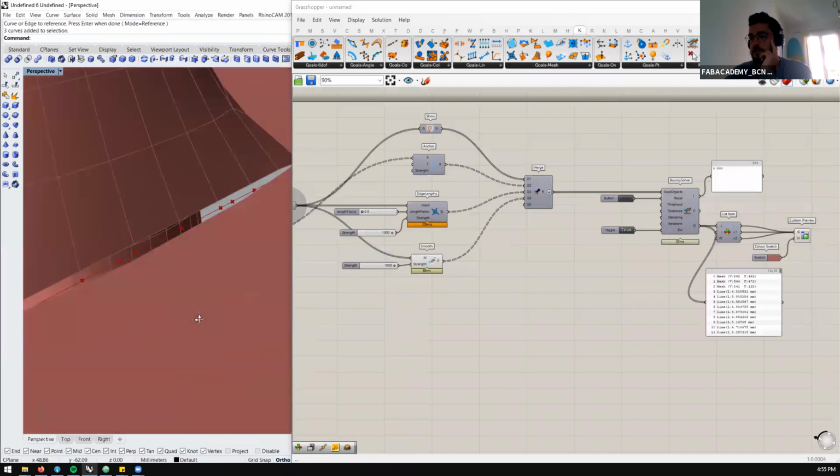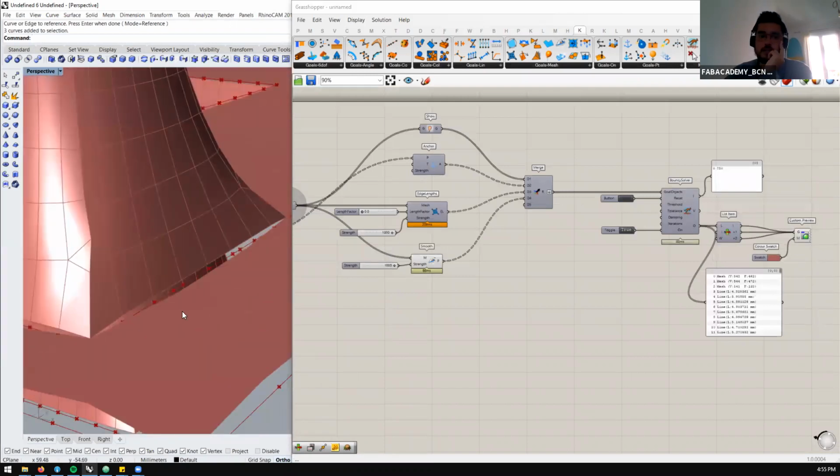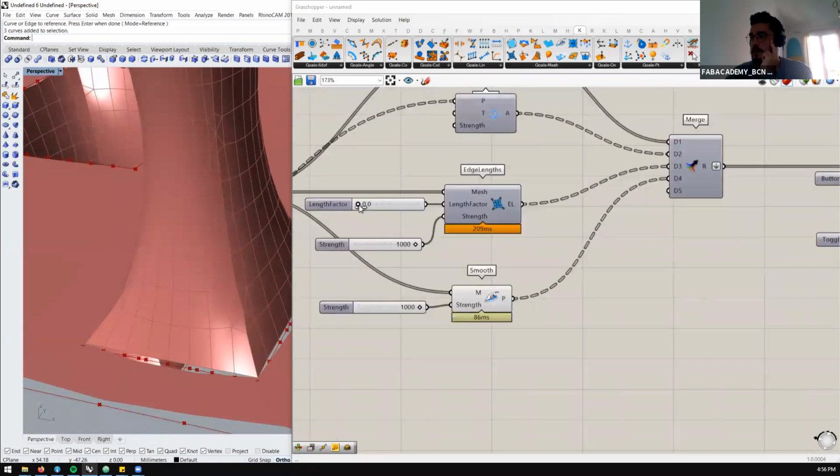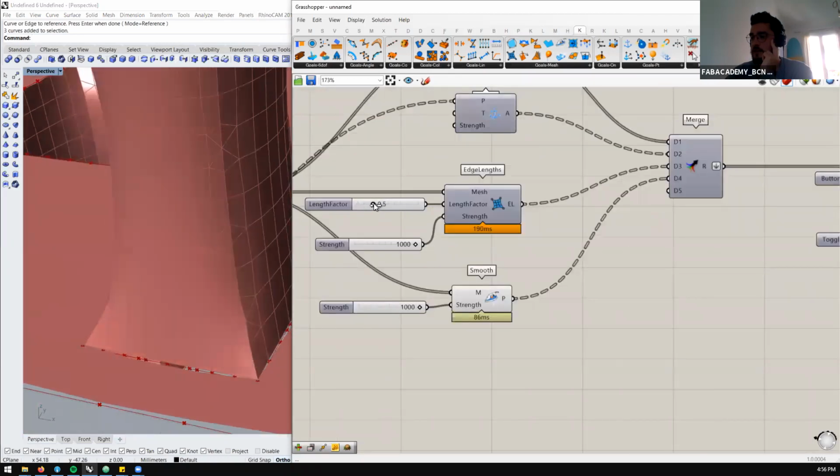You see, the surface is broken because the points of this zone are not attached at all to the points of this zone. Actually, the points that are coincident are still attached, but the ones that are not cannot be attached to each other.